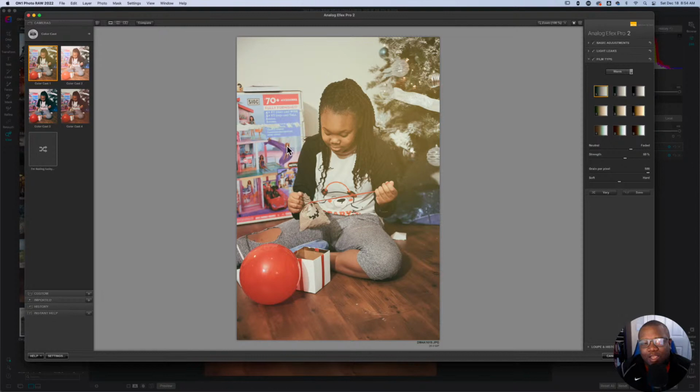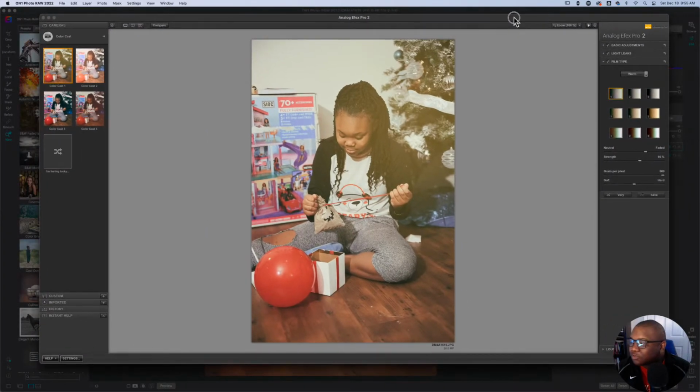Like, this is that dated look. I don't know about you, but there's a nostalgia of opening a photo album from years past and seeing how the color has shifted from the original print. Let me know in the comment section if you've ever done that. I appreciate that, because it lets me know that this is a real thing. I don't know why this is, what's going on.